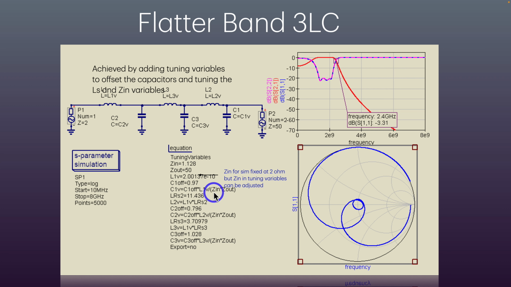And again, you can put in these offsets of the capacitor, and actually this has an additional offset. In this case, I fixed the 2 ohm and 50 ohm impedance, but made the impedance variable within this tuning equation section. And that allows me to move this loop and create the loop by adjusting the capacitors, and then the circle can be moved left to right to center it over top of the 50 ohm point by varying the input and output impedance that are used to calculate the C values. And that flattens off this response down here, which again might be useful for phase control.